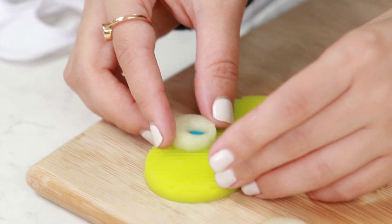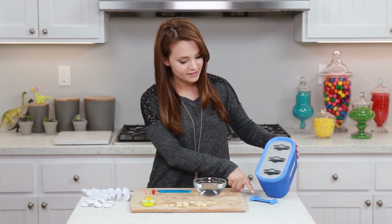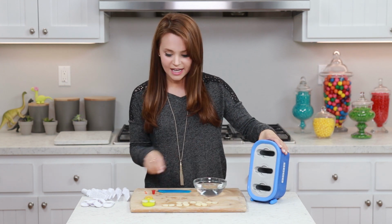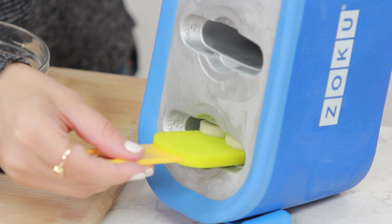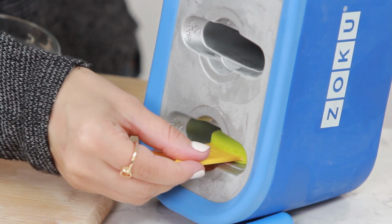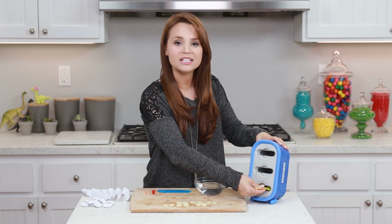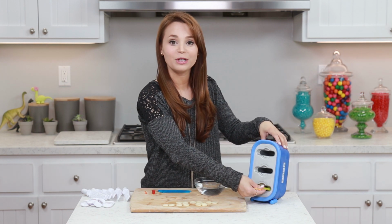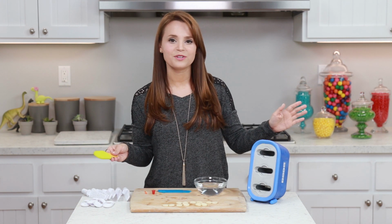Take your Zoku out of the freezer and you're gonna flip it on its side like this. It comes with a little stand to stabilize it. And now we're gonna stick on the little eyeballs. So you're gonna carefully insert the rubber spatula and then press up. And the little fruit and candy will stick to the popsicle device, kind of like when you lick a pole in the wintertime. Then you're gonna do this to the rest of your pops.